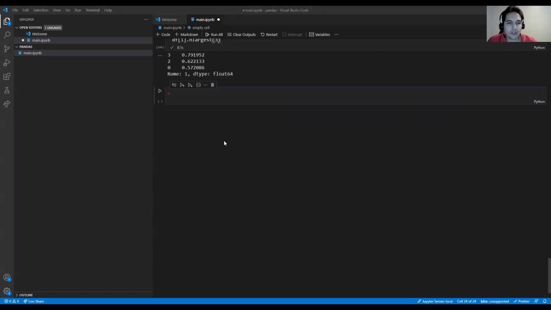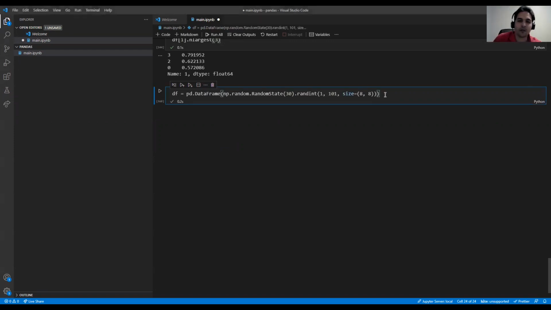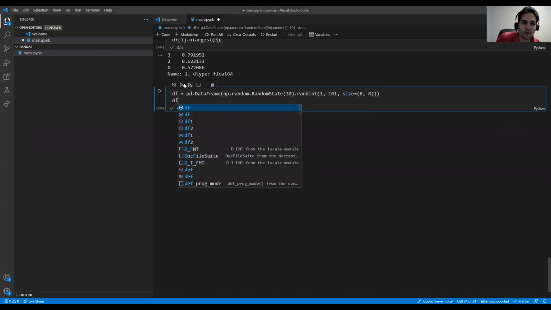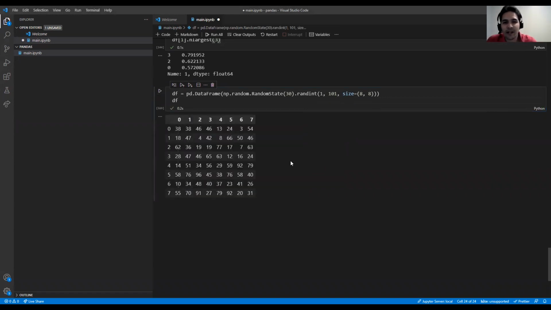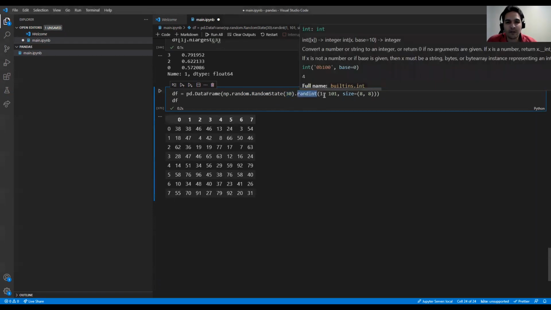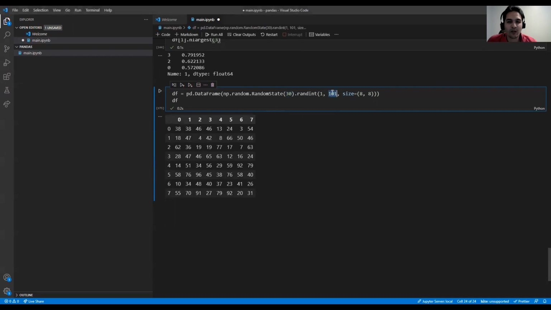Consider we have a data frame, something like this. It is based on the random function. Let me show you. We have the random function here, and random state means that we are creating it based on the random state, so every time we run it, it will not lose the seed. And we just create a randint between 1 and 101 in size of 8 by 8.